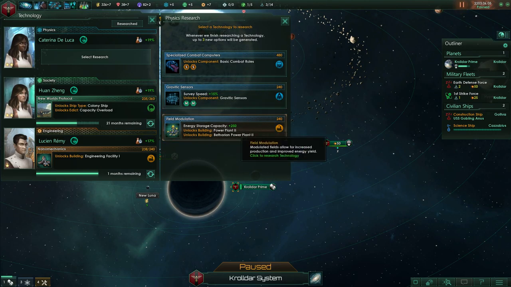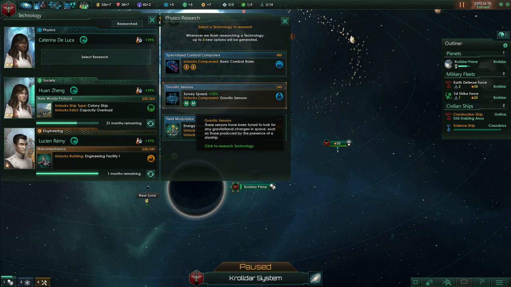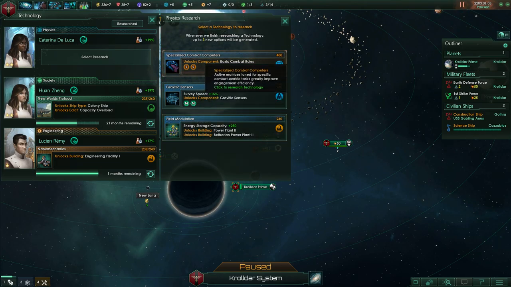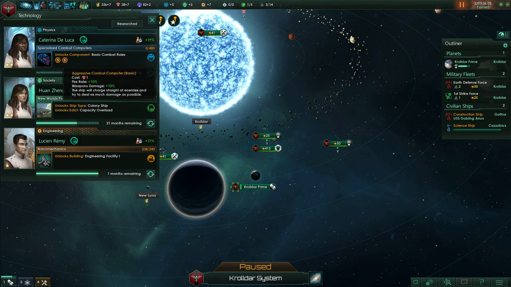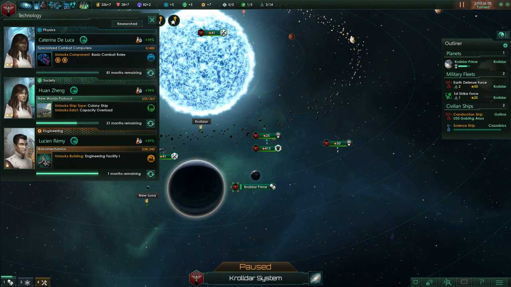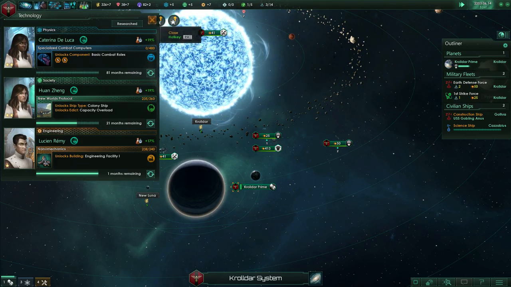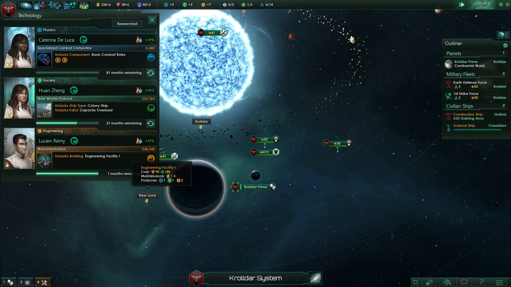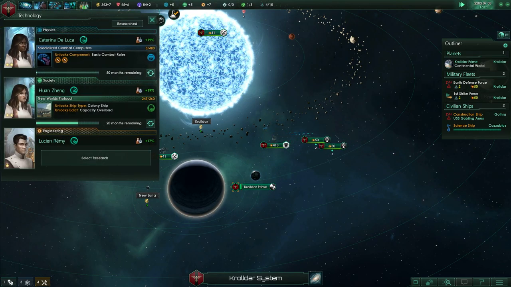New research. Let's do. What are these S's here? I don't know. Oh, okay, aggressive. What? Let's go with specialized combat computers, which would be really good in case we get attacked or something, which is definitely something I don't want to have happen. It looks like this one here is going to be finished as well in the next month. Construction two, complete. Research complete. And there it is.